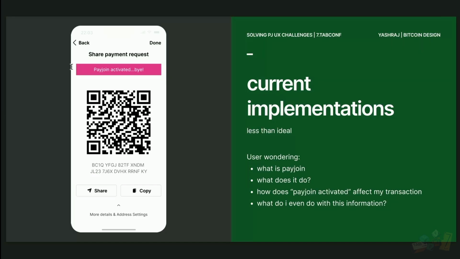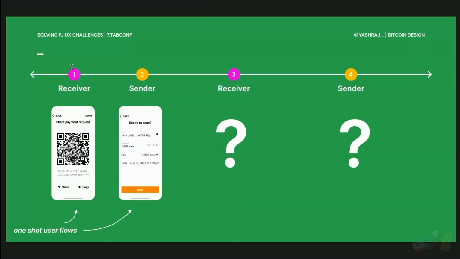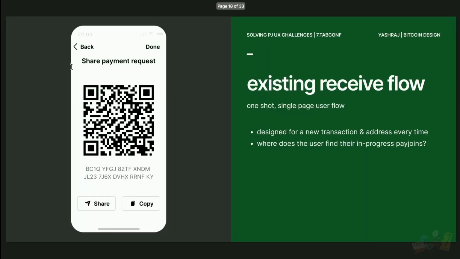I'm going to go into details of why that is, and in my opinion, that is because right now we only have UI for the first two steps, because a regular transaction only has the first two steps, right? Sharing is like a one screen flow, sending is like a one session flow, you're done, right? But 3 and 4, signing, fees, coin selection, are for the receiver, right? I mean, you should tell the receiver, like, you might have to do these things, right? So I think this is what we have to solve basically.